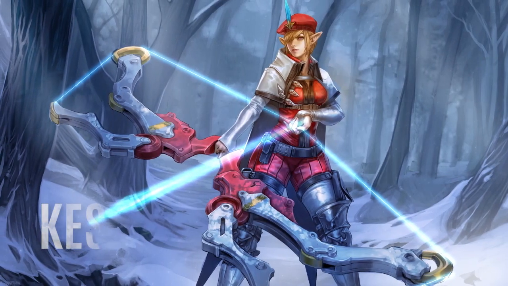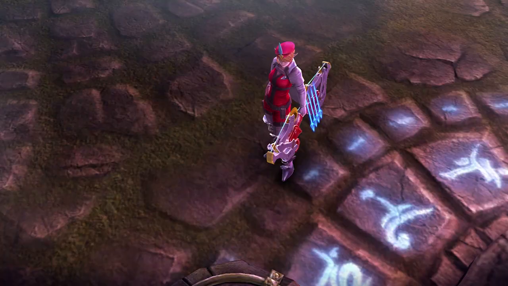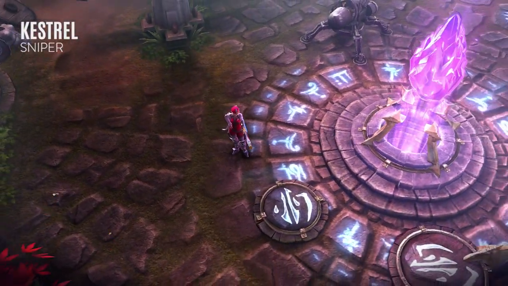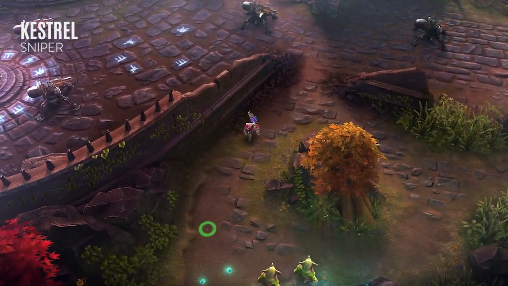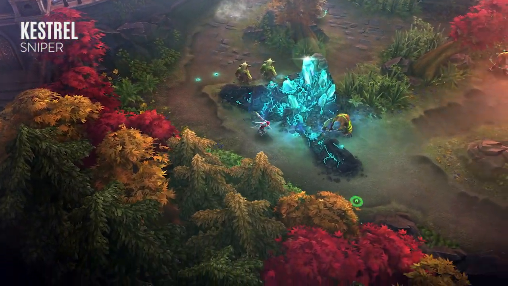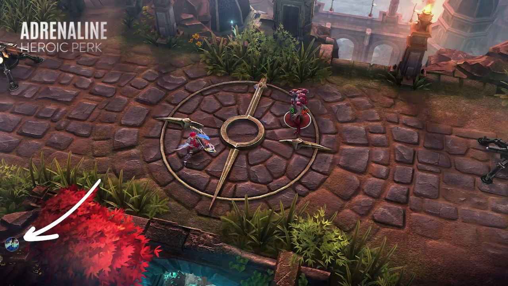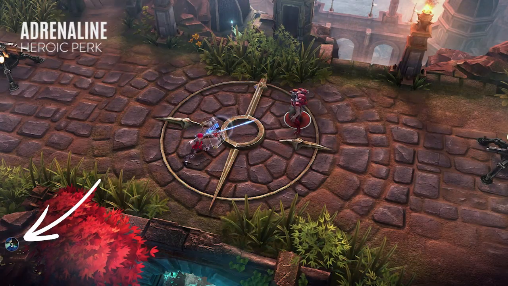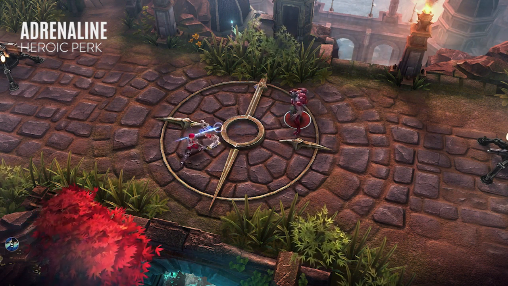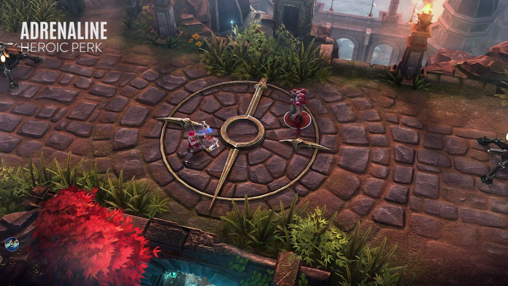Today we're looking at Kestrel, a sniper who uses stealth and reflexes to land the perfect shot. Elite even among the elite, Kestrel was the lethal heart of the Stormguard. Though her weapon and crystal item paths create entirely different experiences, both allow her to excel as a deadly long-range predator. Kestrel's heroic perk, Adrenaline, increases her attack speed and reduces the energy cost of her abilities each time she lands a basic attack. This effect stacks several times, but falls off quickly when she stops attacking.